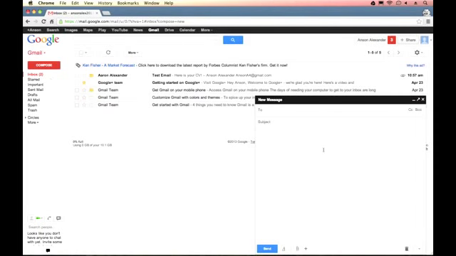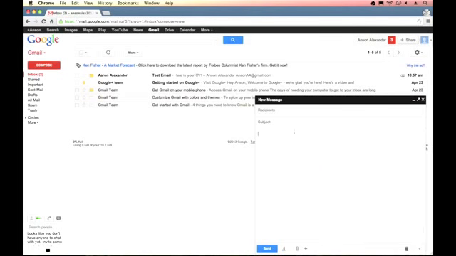Now, if you really don't like this pop-up, you can actually change it by going to the bottom right and clicking on this little drop-down arrow that says More Options, and then you can choose to temporarily switch back to the old compose. Now, I can't guarantee that that option is always going to be available, because as you can see, Google's saying it's temporary. In other words, at some point in the future, you're no longer going to be able to use the old compose. But for right now, if you want to, you can.